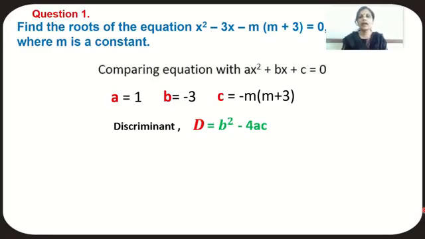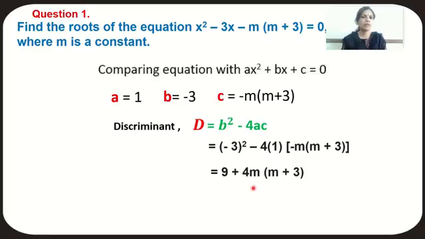Let's write this down and solve it. So minus 3 the whole square is 9, minus minus will become plus 4m(m plus 3). So we can write it like this: 4m square plus 4 3s are 12m plus 9. And children, if you can just recollect the identity a plus b the whole square and try putting the value which we have got for capital D into the identity, we will observe that this is the expansion of the identity 2m plus 3 the whole square.